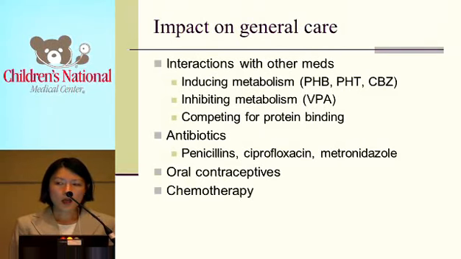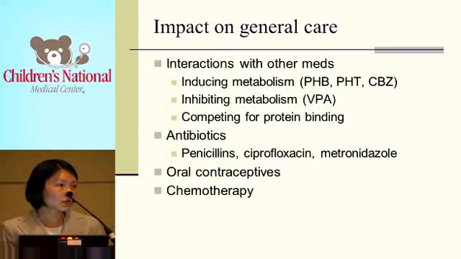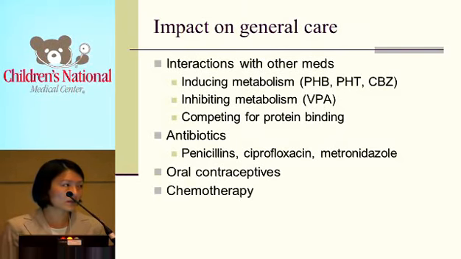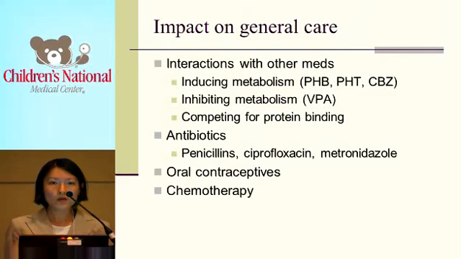The medications that often come up within general care, oral contraceptives and chemotherapeutic agents, those levels can be decreased, obviously, by P450 inducers. So oftentimes this is also a consideration when we think about which medications we want to start a child on. Antibiotics are tough. It's kind of a mixed bag. Penicillins themselves actually may, in theory, lower seizure threshold themselves.